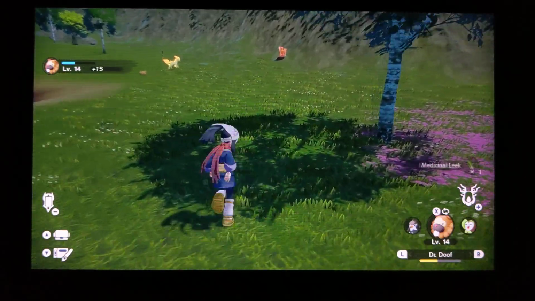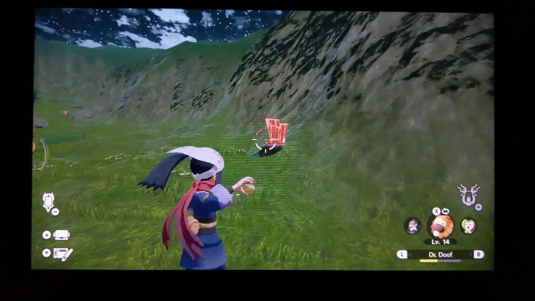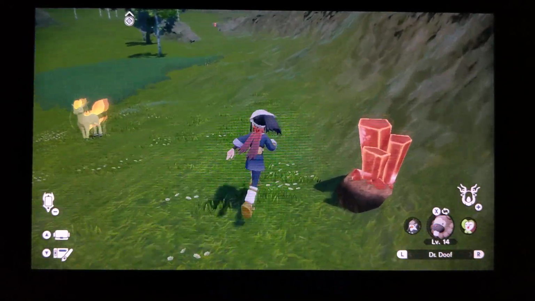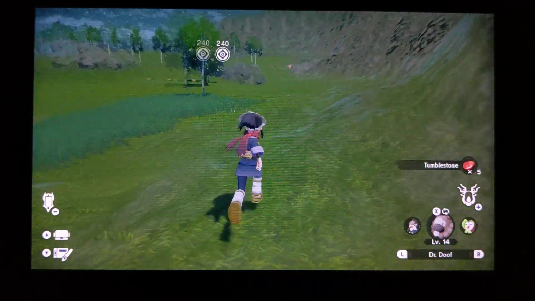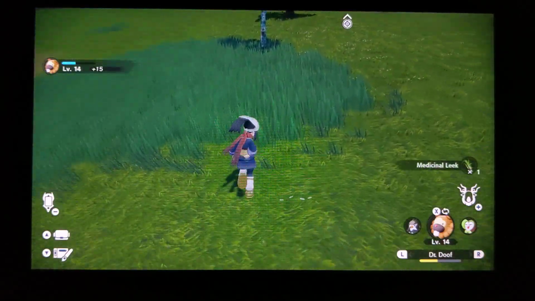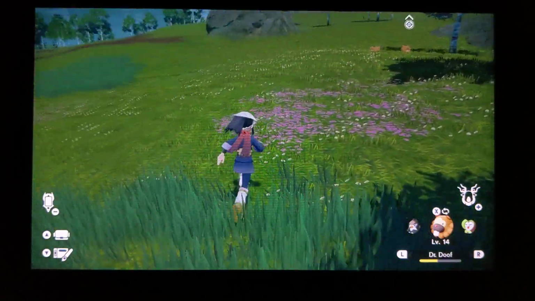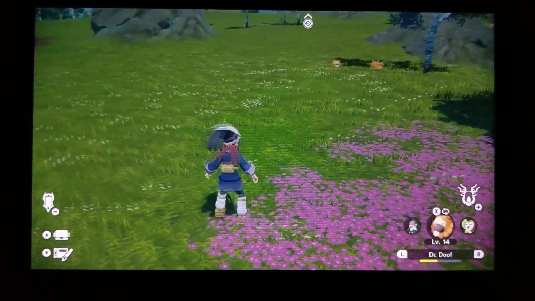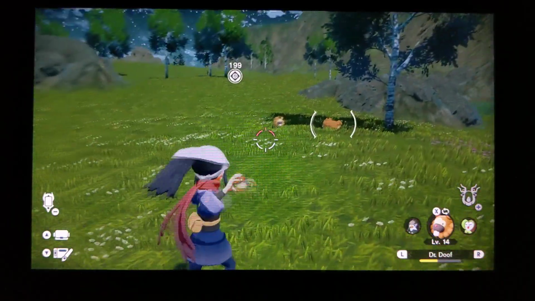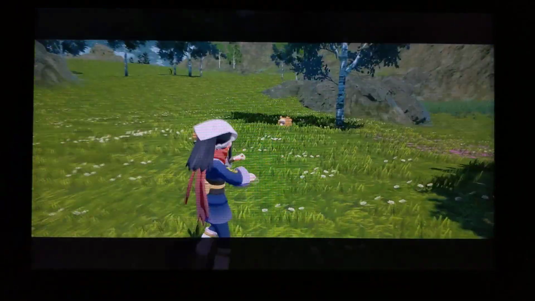Alright, now this is familiar area. Earlier, I said that somewhere or other was a familiar area. This is where I thought we were at. But now we're actually here, and it's actually familiar. And we're closing in on base camp. Medicinal leek! Boop! Can I start my own farm for these or something? That'd be really cool. Bidoofs. Doof! Bidoof battle.